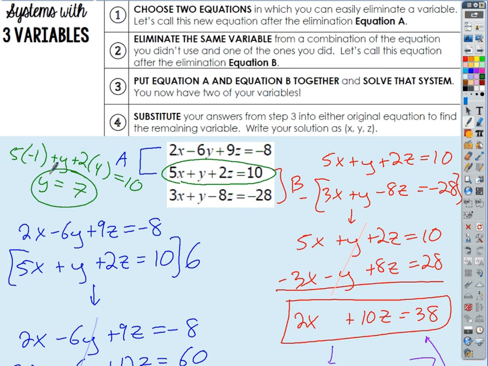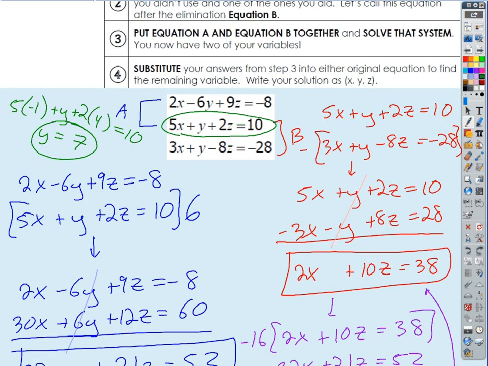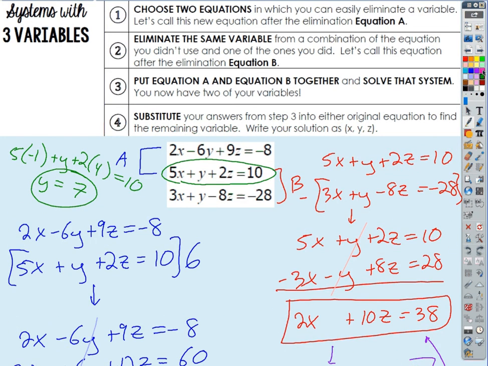Okay, everybody agree? I hope I did that right, but I'm just trying to go fast. So now we've got x, y, and z, so how would we write our answer? We'd write our answer as an ordered triple. So our answer is going to be x was negative 1, y was 7, and z was 4, right? There it is. That was a lot. Okay, so that's the process, right? That's the process, yes, sir.